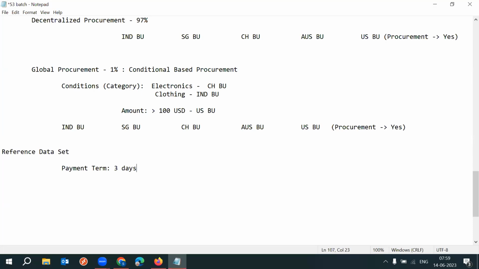So similarly, in a business transaction, in case of a sales order or a purchase order, how much time are we giving or how much time are we taking from the supplier? It could be the payment term can be immediate. Suppose you're purchasing something from your supplier, you may make the payment immediately. And then 30 days, technically called net 30, or maybe 45 days, net 45 or net 60. Like this, there are a lot of payment terms.